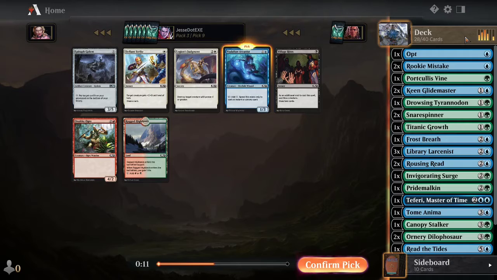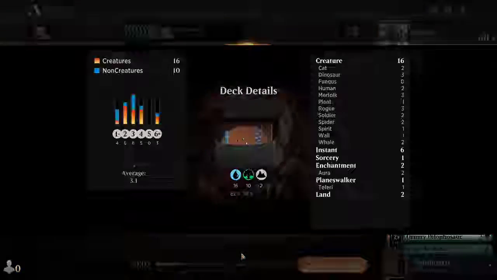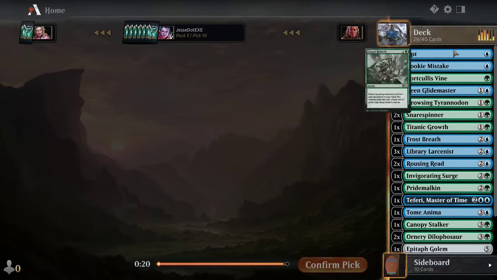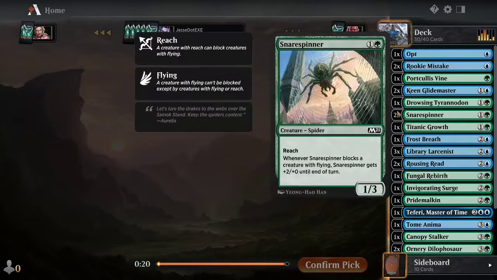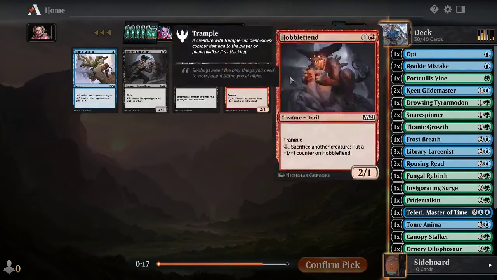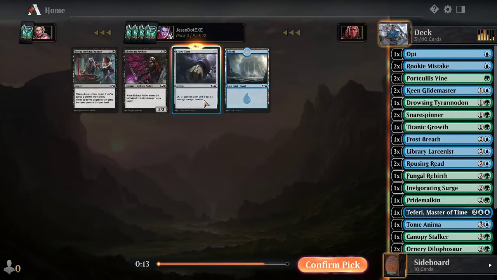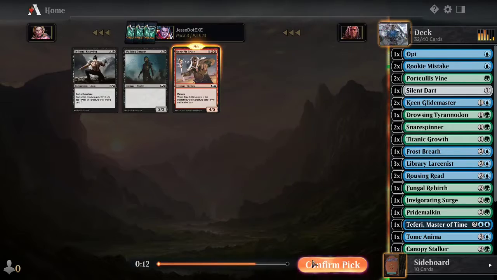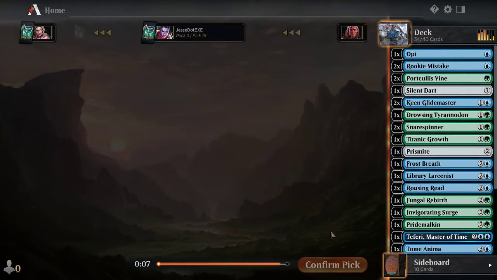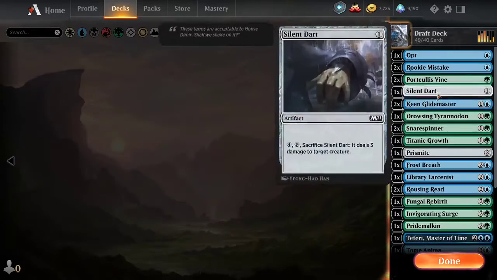Epitaph Golem. I don't have a 5-drop, it looks like. No, I'll take the Epitaph Golem, just to have it. Hey, the Fungal Rebirth came back. Look at that. I'll take another Vine. I'm going to take Silent Dart, because it's something in terms of removal, and I'll probably play it. Take the Prismite. Just give me options, and that Crypt is pretty much useless. The Crypt's useless in Best of One, actually. I might straight up run the Silent Dart.